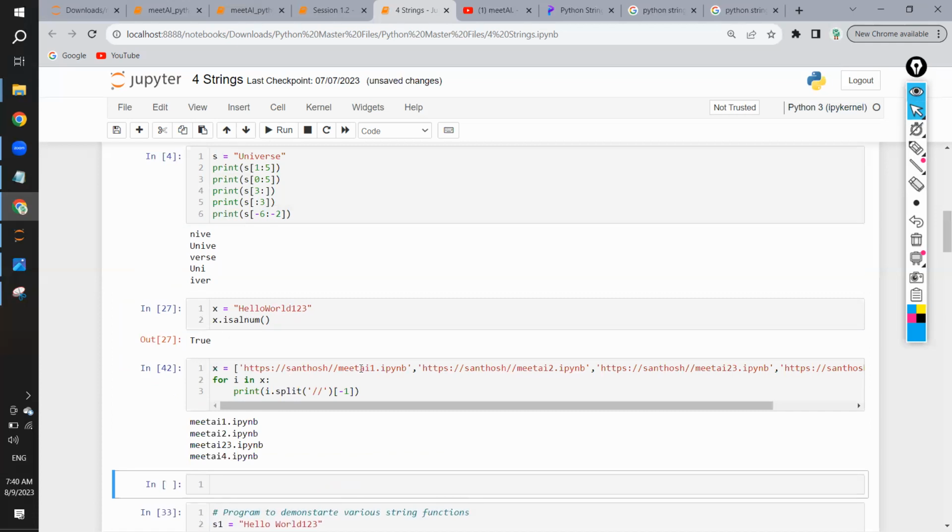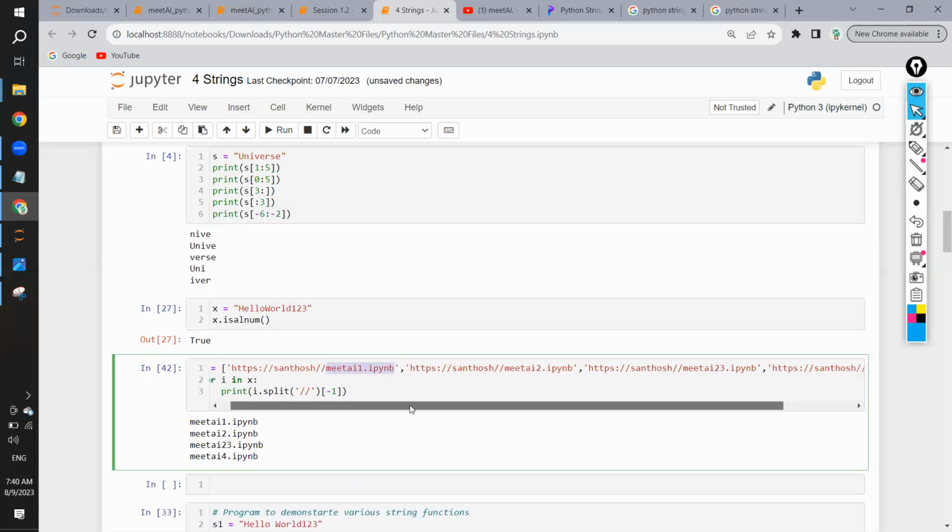See, I got all these parts. Now you can just make it into a list and share it with some persons, to give them the notebooks which they want to access. So this is one way.